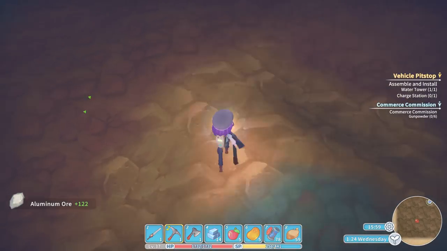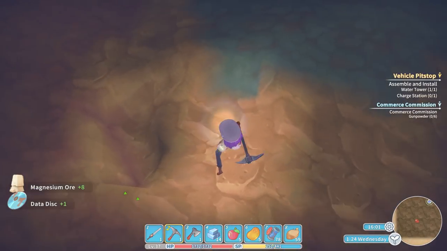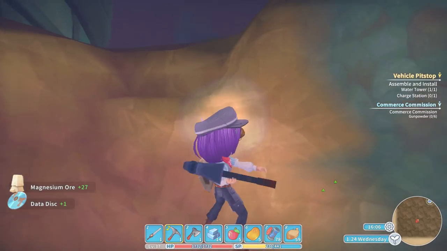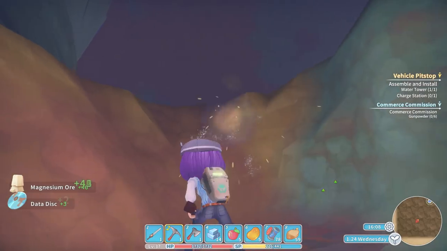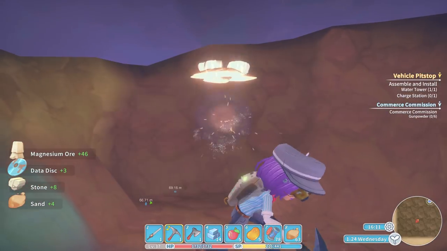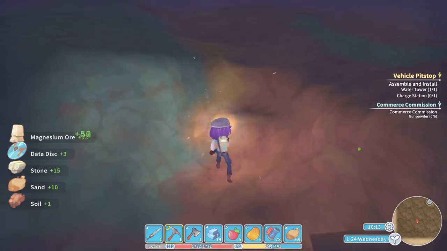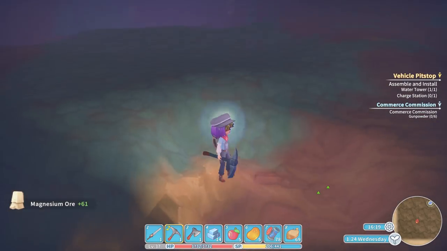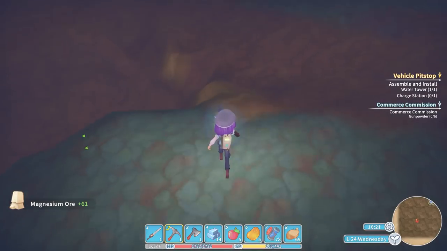I think this is the magnesium ore. So we get a good little bit of that. We don't need as much of that as we do the aluminium because it doesn't seem to ask for it as much. It seems to be like wanting 5 to 1 or something like that. But we do need it, so.